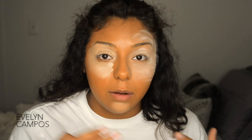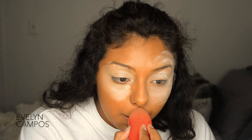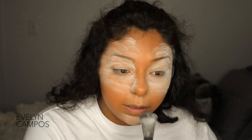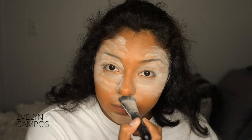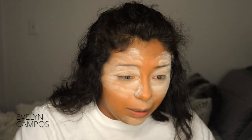And sometimes if I apply too much concealer on my eye, I will bring it down and apply it to the areas that I'm going to use concealer on. And I also set the areas where I have applied concealer, so that's what I'm doing right now. Goodness! This is suffocating me. Now for my nose, I just apply concealer directly from my sponge.